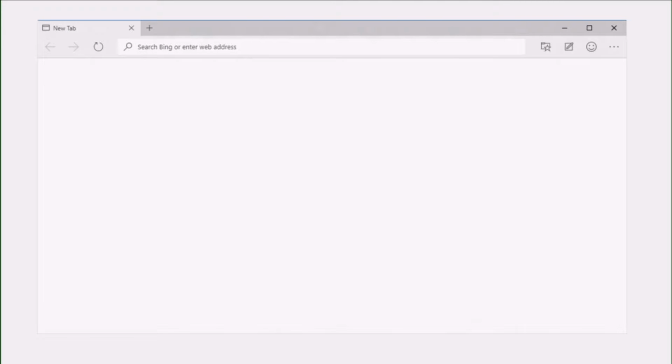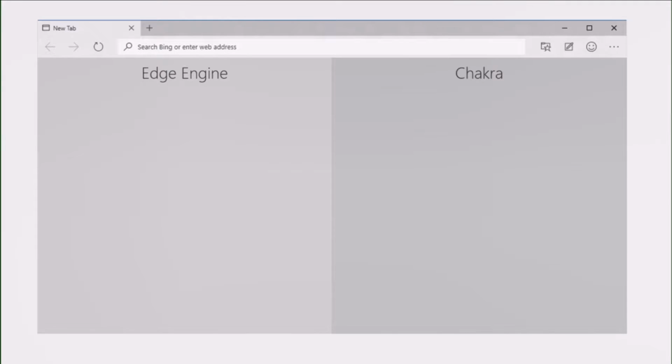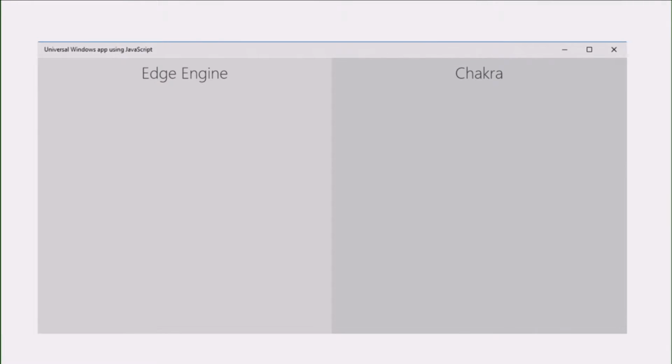So this kind of shows how we enabled all of this to work. This is just Microsoft Edge. It's powered by the EdgeHTML rendering engine, just a standard HTML rendering engine, and Chakra, that's our JavaScript runtime or JavaScript engine. We rip those out and put them behind the app host. So you can think of it as a very lightweight browser. You're not getting all the features you would get in the browser, like history, favorites, the address bar. Those are all gone, and it looks exactly like a native app.